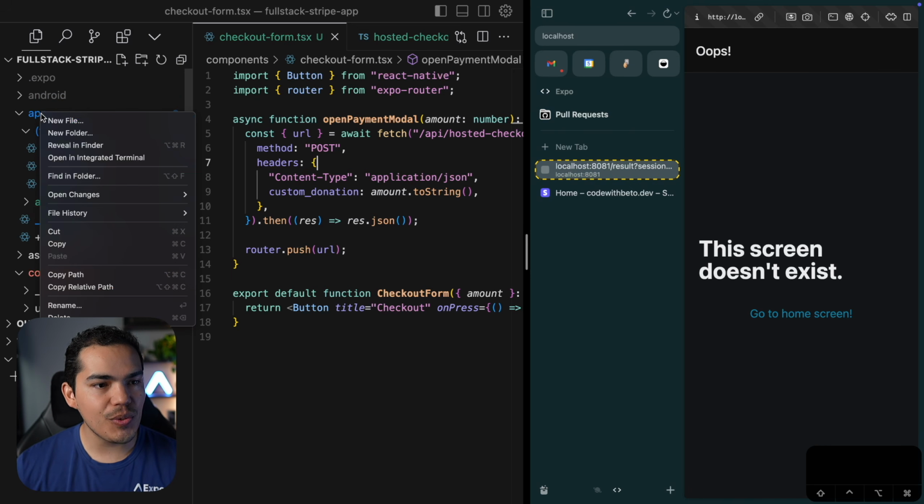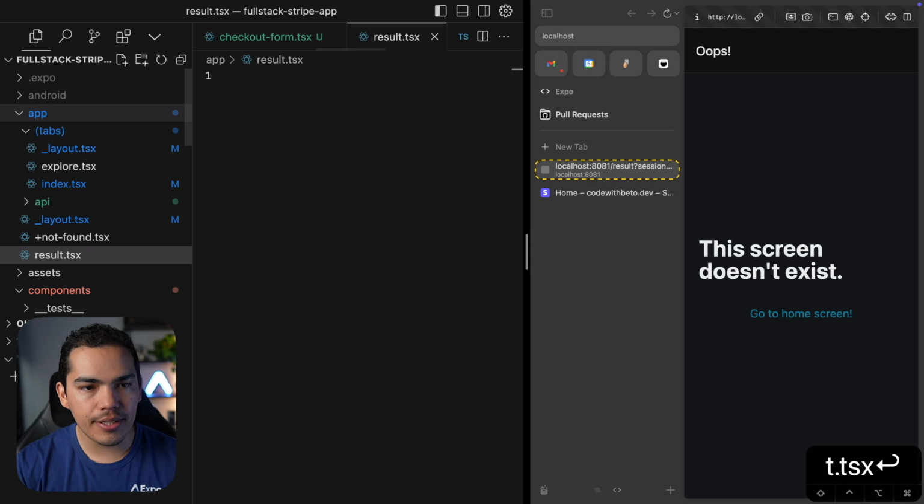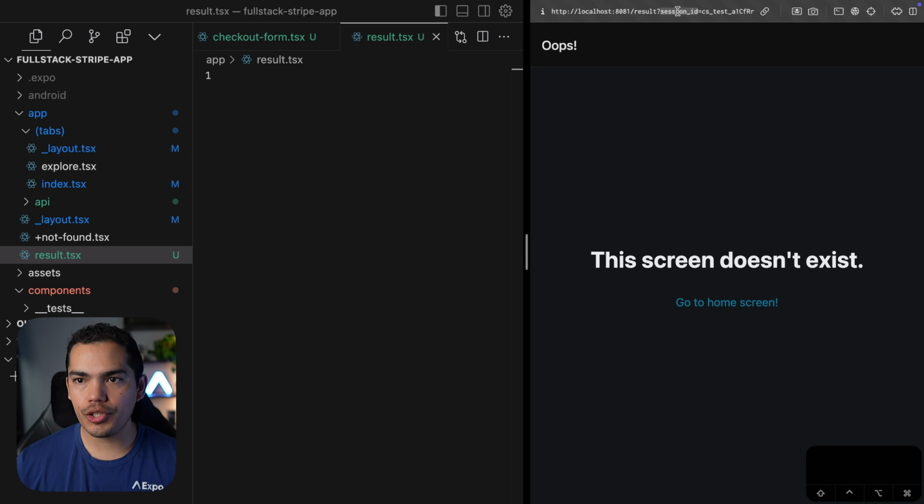The next thing that I'll do is just create a new file called result.tsx to handle this route. Now, a couple things to notice here. When we redirect the user to the result screen, we are going to get the session ID, right? So we need to use this session ID, hit the Stripe API, and ask Stripe for the information about this session ID.